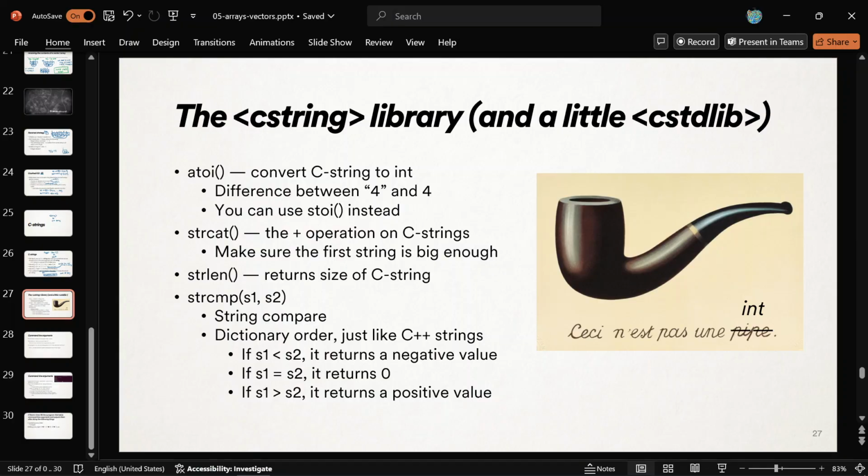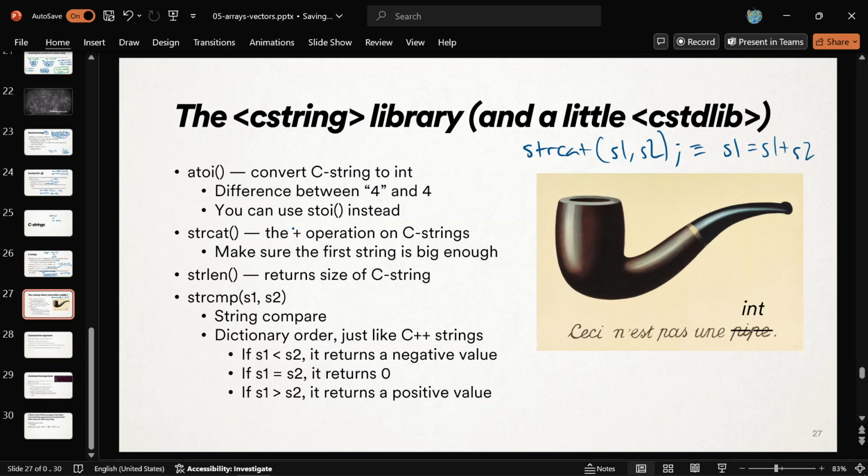It's better to show it to you with an example. If you call strcat on two C strings, like s1 and s2, that's kind of equivalent to the following. In C++ string land, it's equivalent to s1 = s1 + s2.